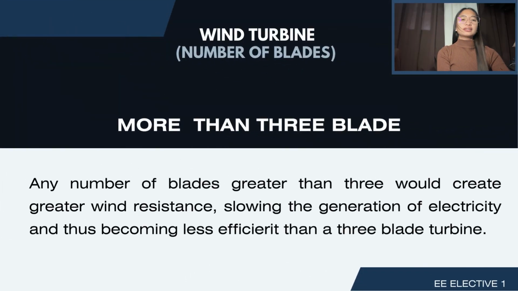More than 3 blades. Sinasabi dito, over the years, wind turbines use 3 blades. Why not 2 or 4, even just 1? Dahil hindi balance ang pag-ikot pag ganyan ang bilang ng wind turbine. Bakit nga ba 3 blades? With 3 blades, the angular momentum stays constant because when one blade is up, the other two are pointing at an angle so that the turbine can rotate into the wind smoothly.